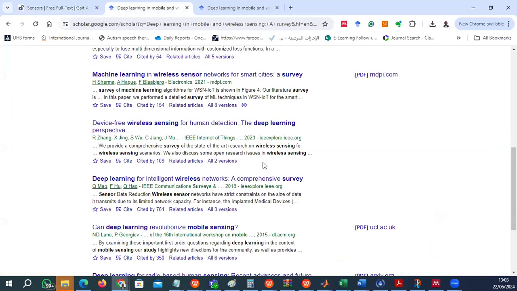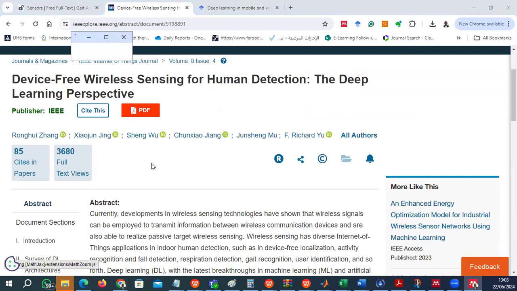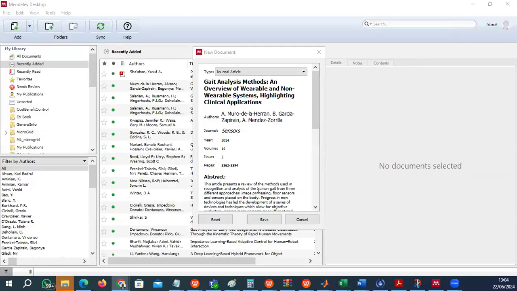Okay, so yeah, this is from IEEE.org. So I'm looking for the DOI. Just click here. I just come for the DOI. I just copy this only. I go back to my Mendeley.